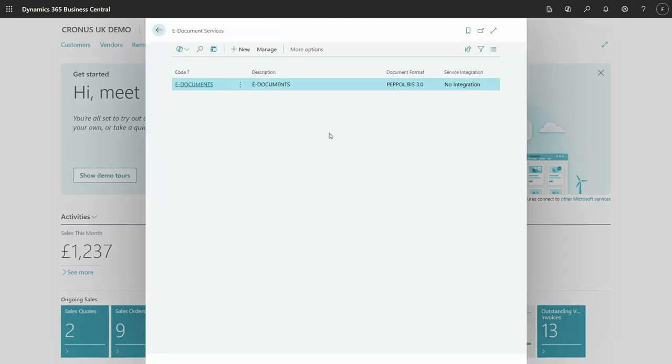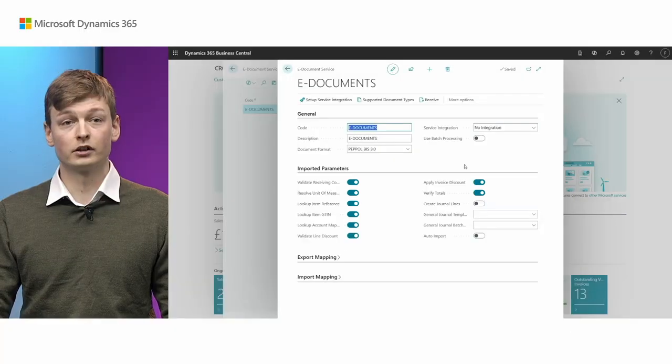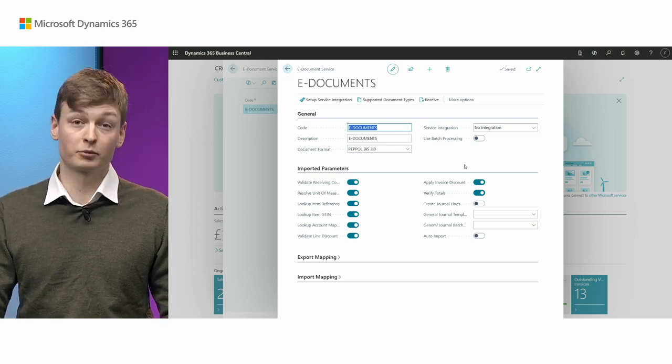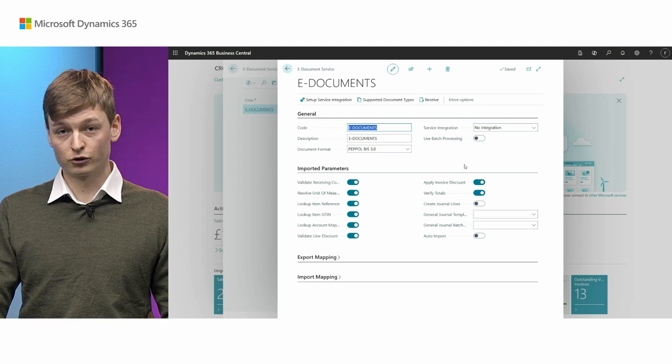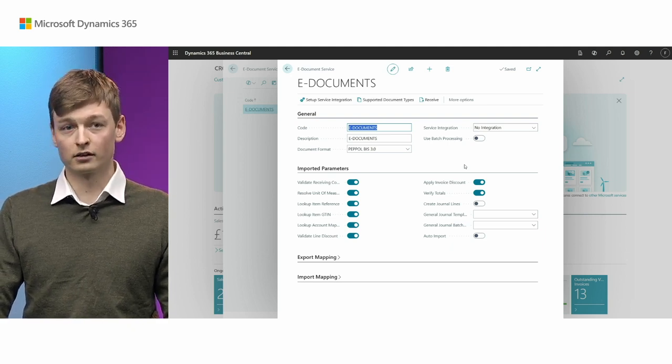We have them here, and we can see that we now have a new service that we can use. I will open it up and we will take a look. Here we can see that the document format that we are providing in the framework is the Peppol format. This is offered in two types of solutions. One of them is a code solution, which is based on existing XML ports we had in the product.